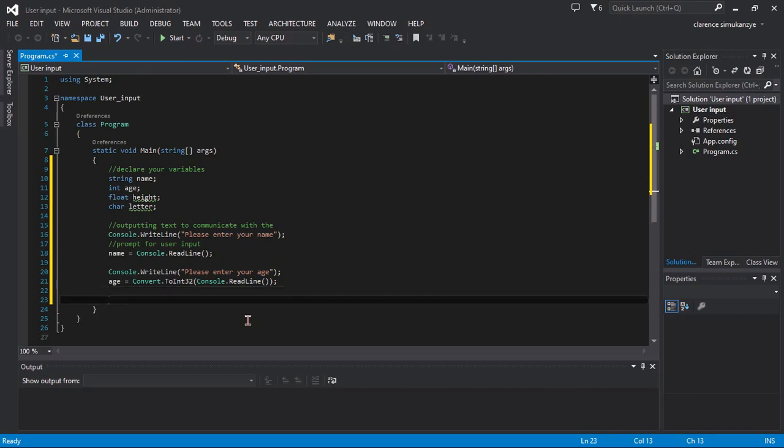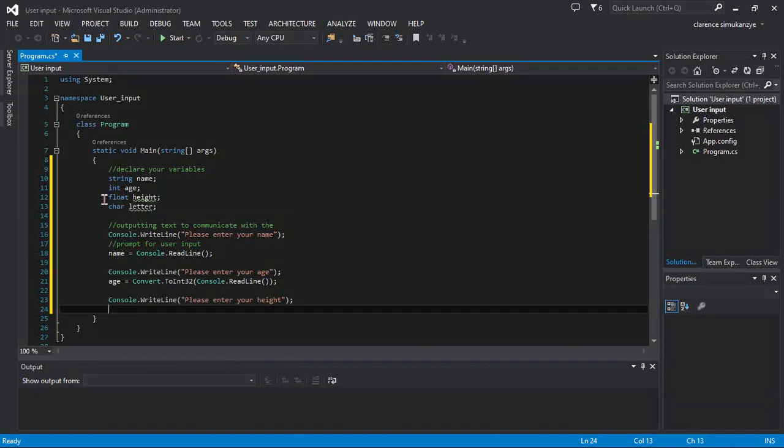Then the next thing is let's ask for the height. So we simply say CW, please enter your height. Okay, and from there we say our height.